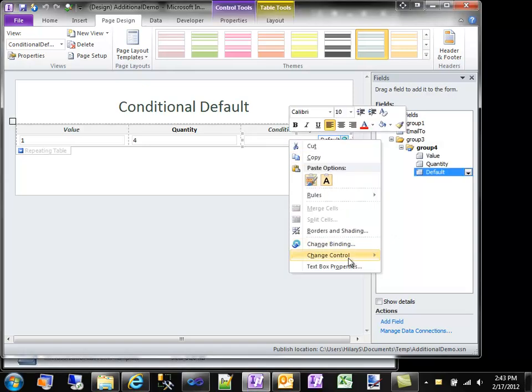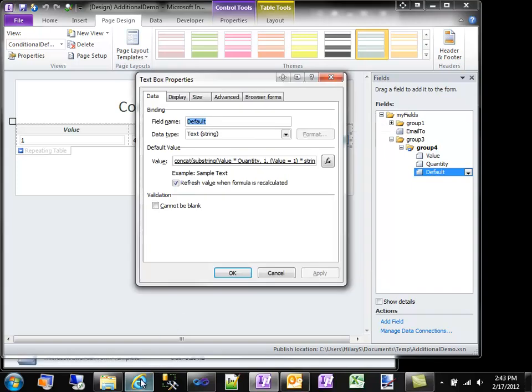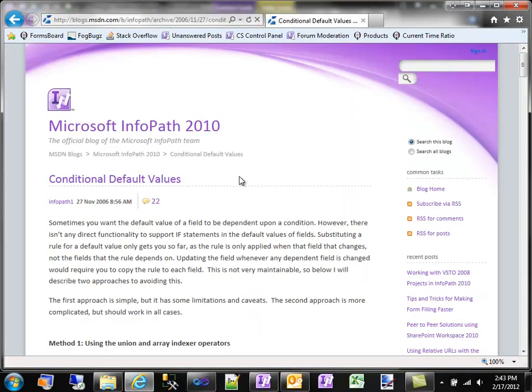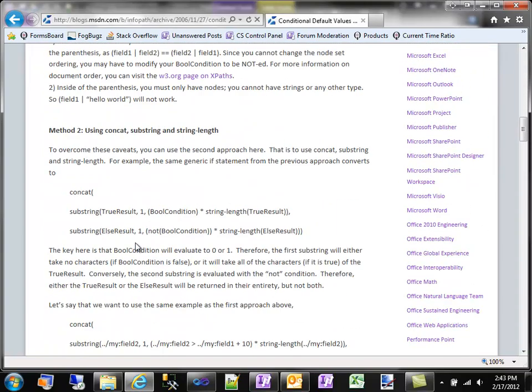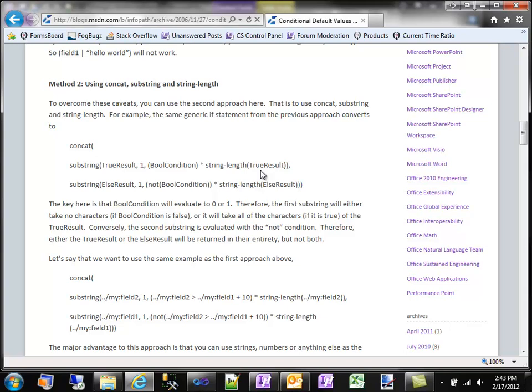I've got a sample here in this text box, and I want to show you briefly this blog post. It's the Microsoft InfoPath team blog post. You can see this post was from quite a while back, November 27th, 2006, and it's on conditional default values. Now the method I'm about to show you is this second one. We're using concat, substring, and string length.